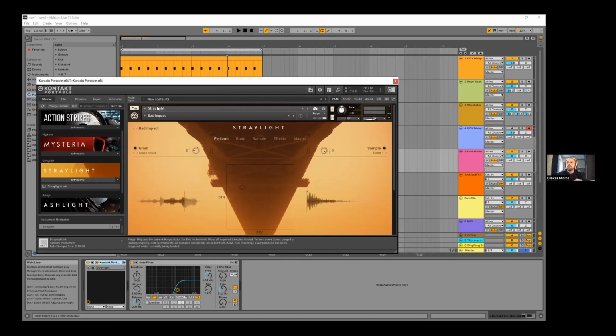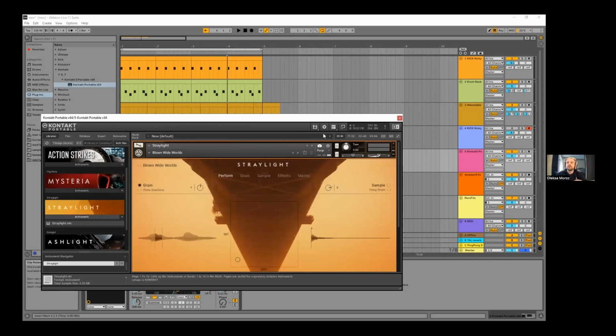Okay. Spheres. You need to arm the track. The track is not armed. Sorry, could you repeat? The track you are having the plugin on is not armed.